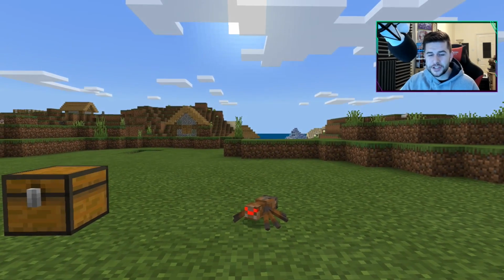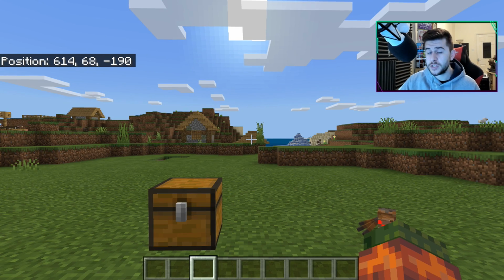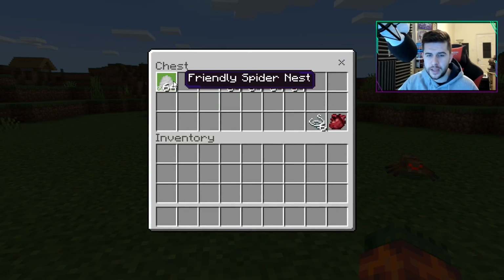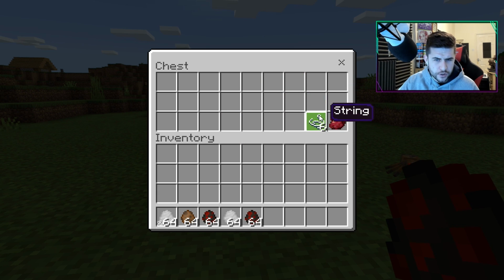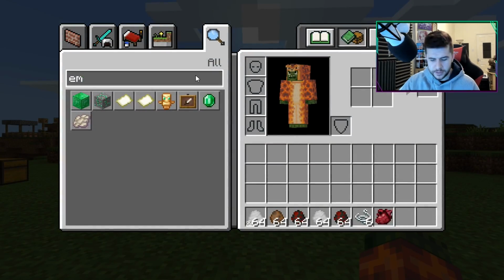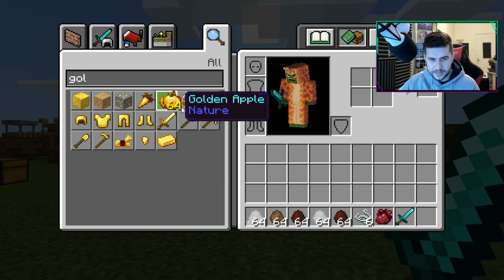The next thing I'm about to show you, if you do have a fear of spiders, is not gonna help you whatsoever. There can be spider nests which will be found just randomly in cave systems. Now we have a spiderling inside of here, so we have a couple of things to go through. We have friendly spider nest, spiderling, brood, spawn spider egg, bristle, and we've got string, and we've got hearts. Hearts can be dropped by some of these mobs, and if we just grab ourselves a sword here, it might be worth grabbing some golden apples as well, in case we do this. We'll grab these.